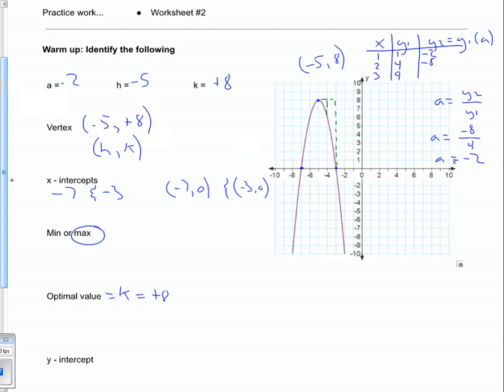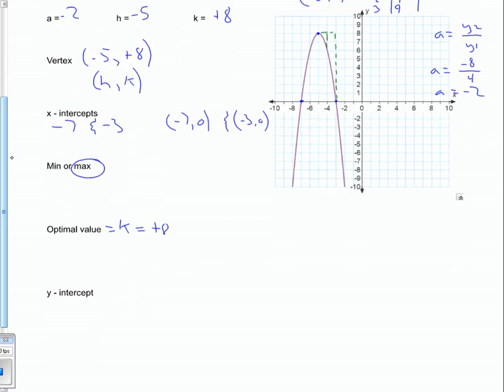There is a second way of finding out the a value, and that's by using algebra. Okay, and again, neither one is 100% the best way. One way is good for some, and one way is better for others. Okay, but if we want to find the a value, again, what we need to know is, well, what's the vertex form of the equation for all parabolas? Okay, and it's given to you right there. And then you just start substituting in values that you know.